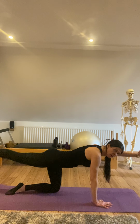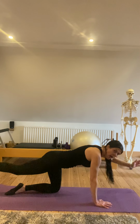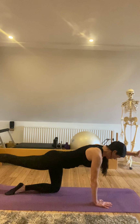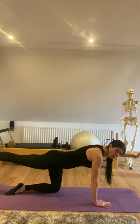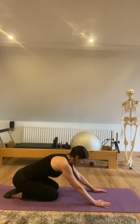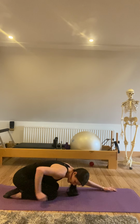Good. And the last one. And hold and pulse. Raising the arm and the leg. Keep that shoulder over the wrist. And 4, 3, 2, 1. Knee in, sit back and stretch forward. Well done, hold it there.